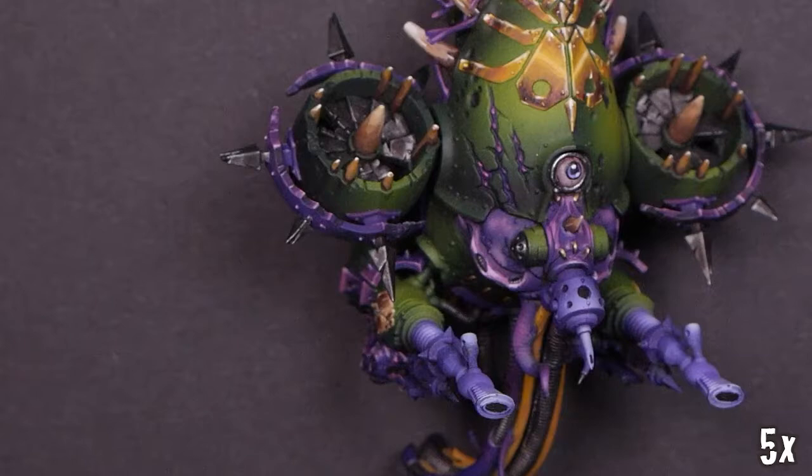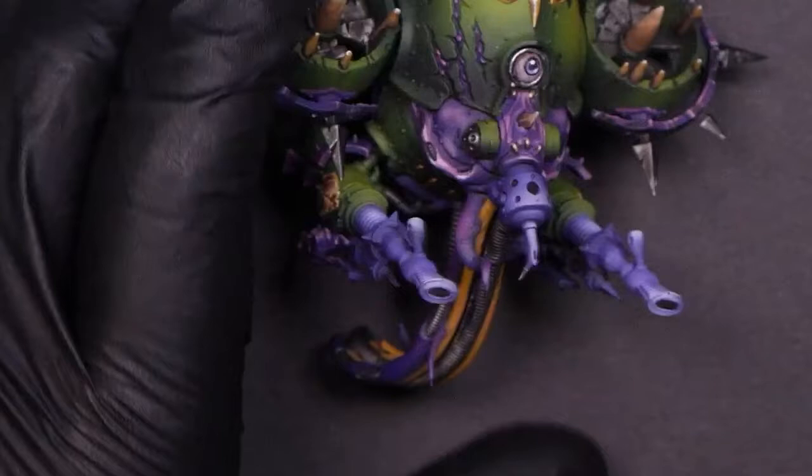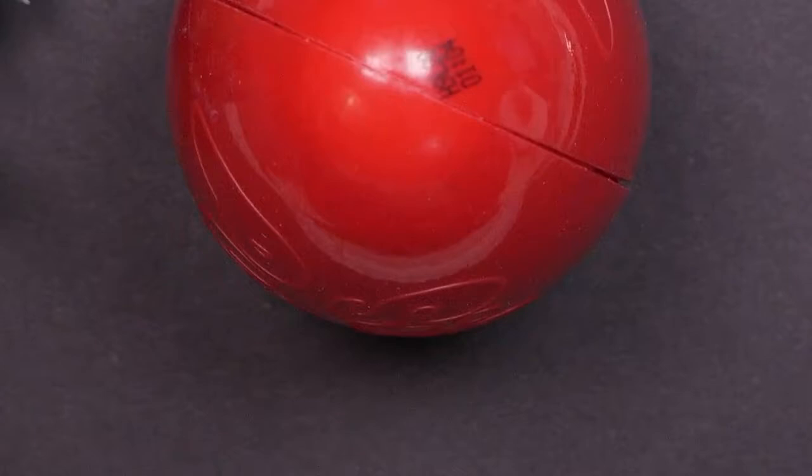There's something a little different we have to do here. The bottom of the bloat drone has some cables that are actually dragging along the ground and in toxic sludge. So I want to make those glow a little bit.